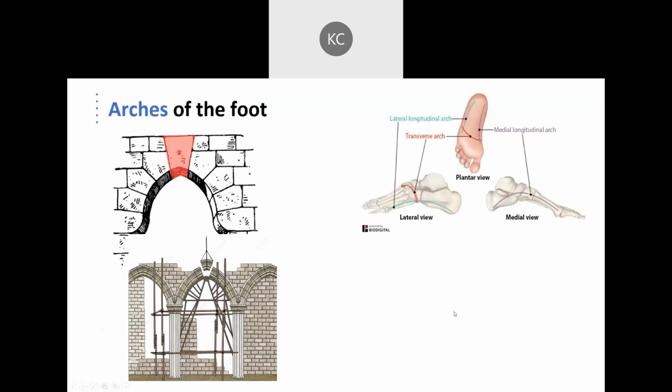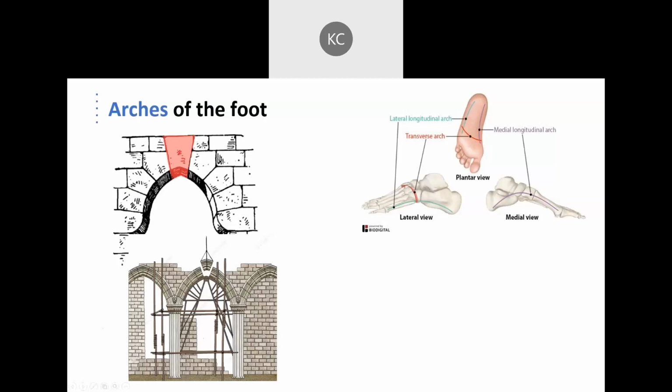If we look at our foot, we see similar things. We have various arches. We have two longitudinal arches that run the length of the foot, and then you have one known as the transverse arch that runs transversely across the foot. This lateral arch is very low to the ground, and this medial arch is very high, so it's far away from the ground. You can see how these bones here form this interlocking pattern as they run from one to the next.